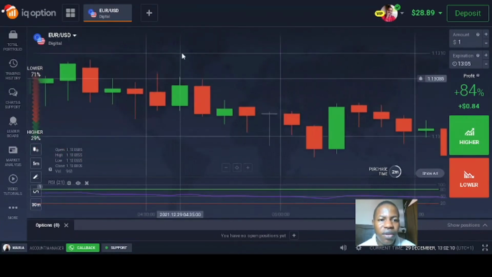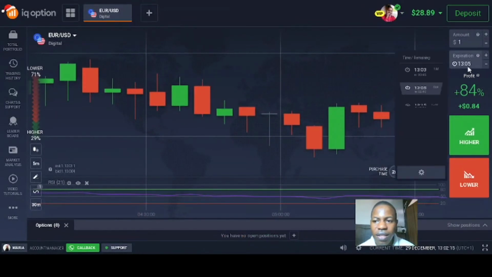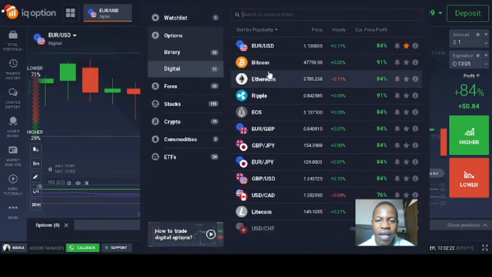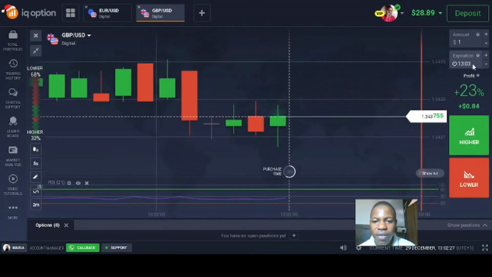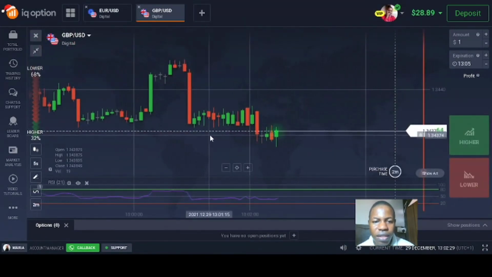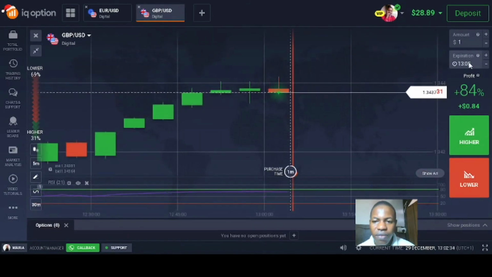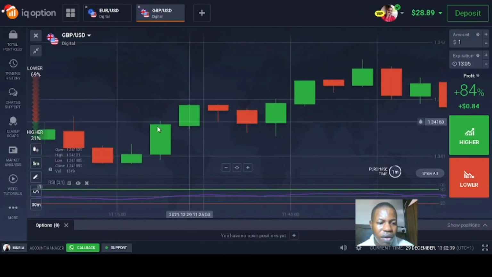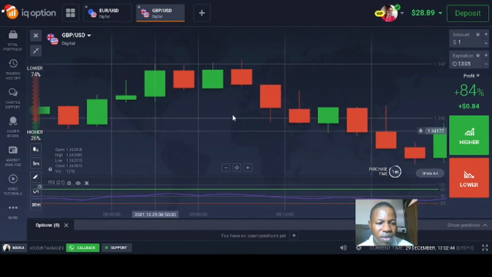So in the same way, we can add more assets. Please remember to select 5 minutes, and your trade amount should be $1. So let's add one more, let's say GBP USD. So we also select 5 minutes. Oh sorry, this is supposed to be 5 minutes candlestick and 5 minute trade expiry time. Okay, now let's scroll and see when it will hit.